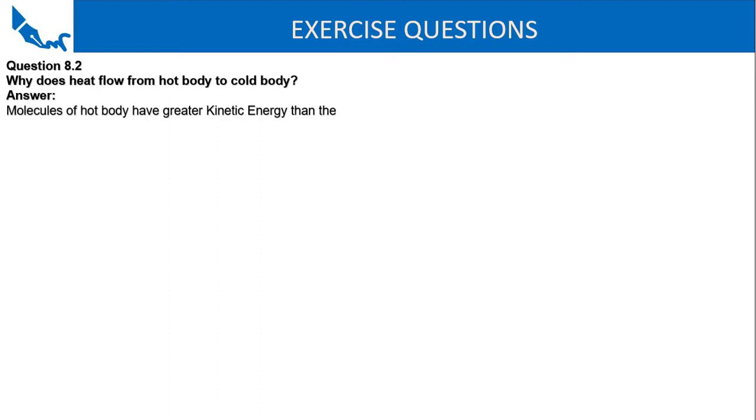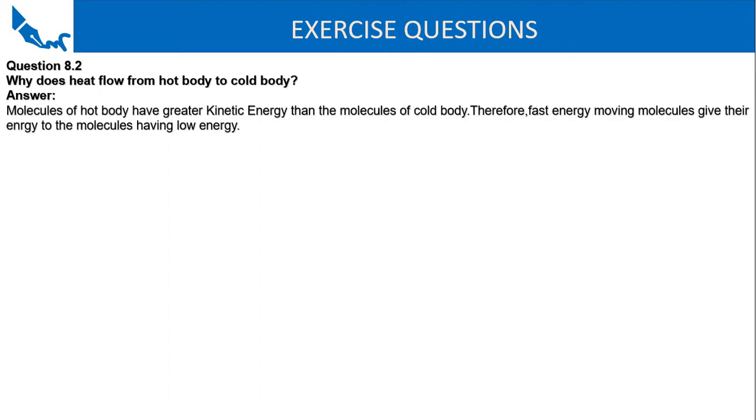Now question 8.2, why does heat flow from hot body to cold body? Molecules of hot body have greater kinetic energy than the molecules of cold body. Therefore, fast moving molecules give their energy to the molecules having low energy. So we can say that heat flows from hot body to the cold body.